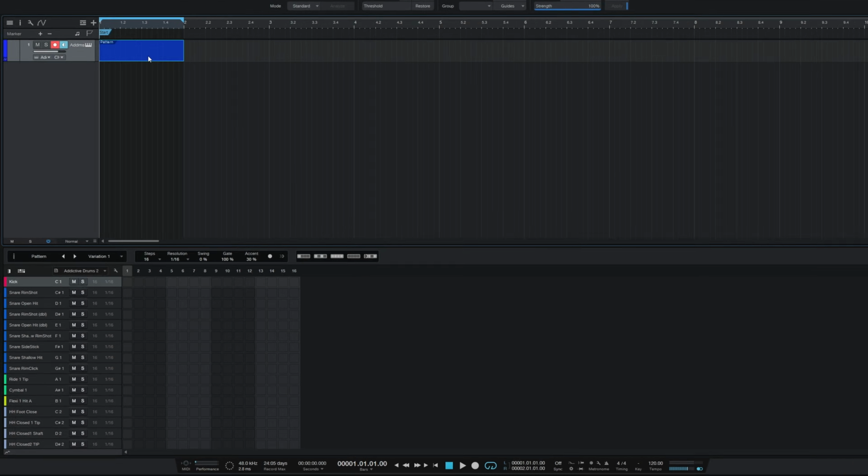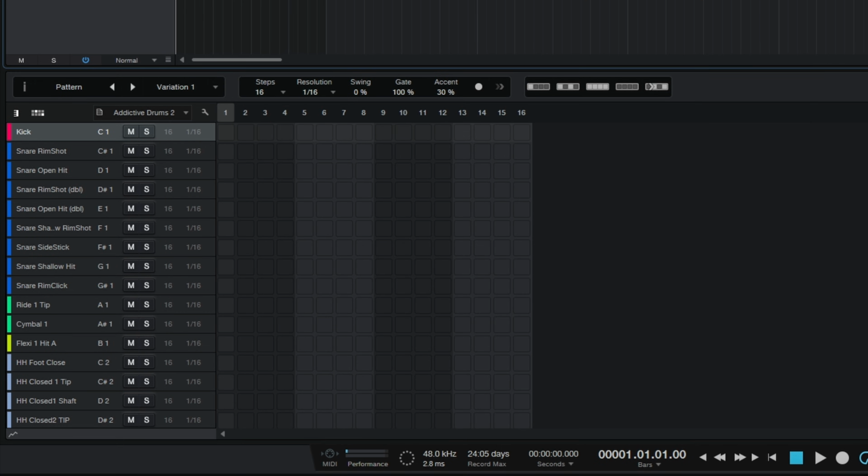Okay, so the first most obvious way that we can start adding beats or notes to this pattern is simply by clicking on one of these little squares here. So if I want a kick on the first beat, I'll just click like so. If I want to get rid of it, I'll just click on it again and it's gone. I think the cursor kind of speaks for itself there quite nicely. So let's pop in some kicks here. We'll do one on the first, one on the third, maybe one halfway through the second there, yeah. Have a quick listen to that. I'll press space on the keyboard.